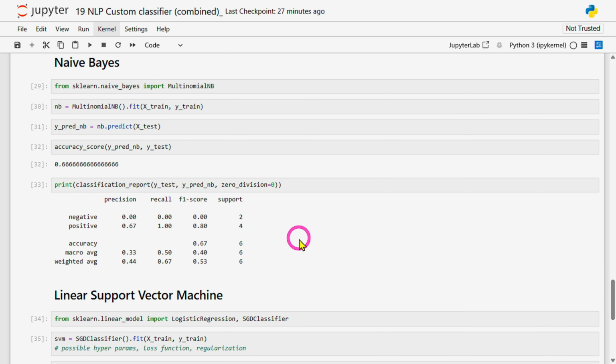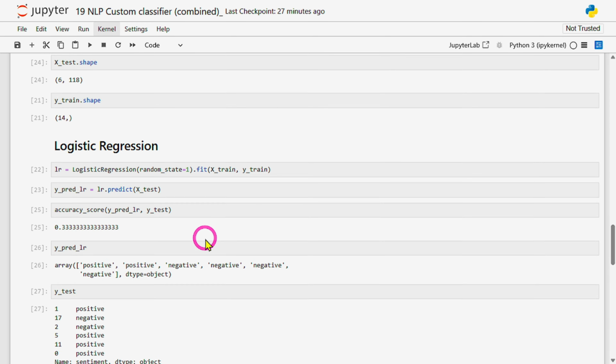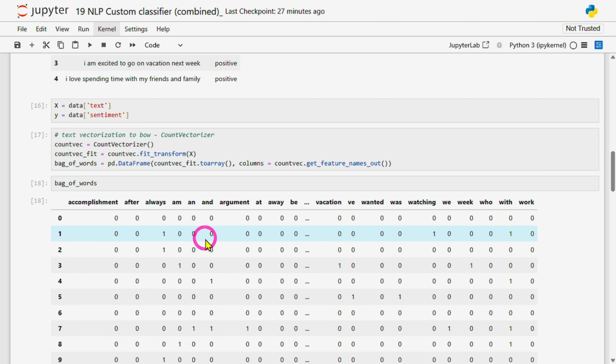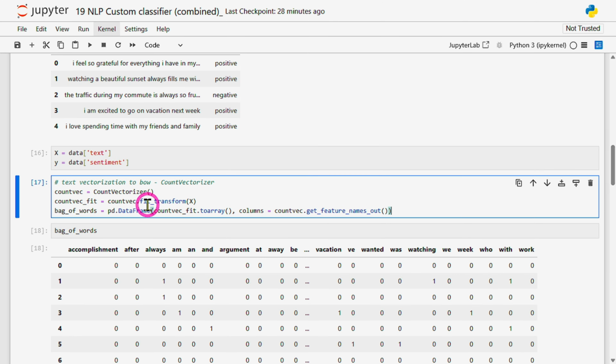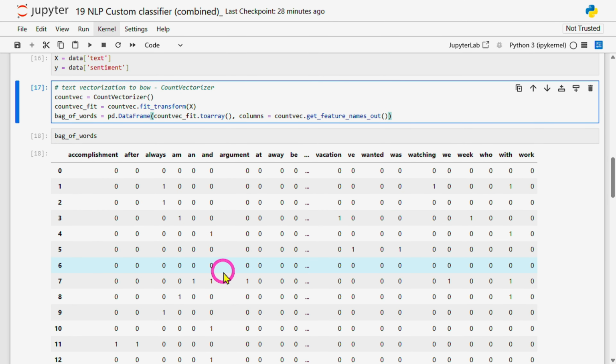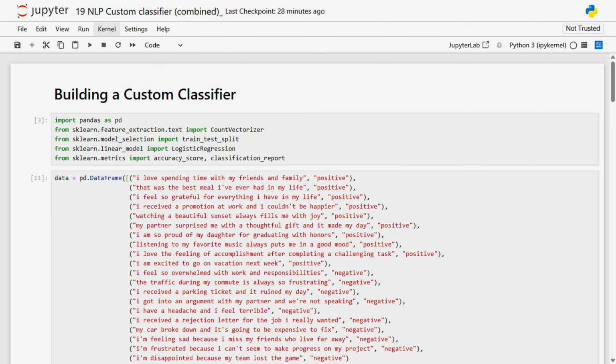So here you can see the classification report of SVM. What we have done earlier is the pre-processing part of my text data. We have converted this text data into BERT so that we can process further for different custom classifiers.